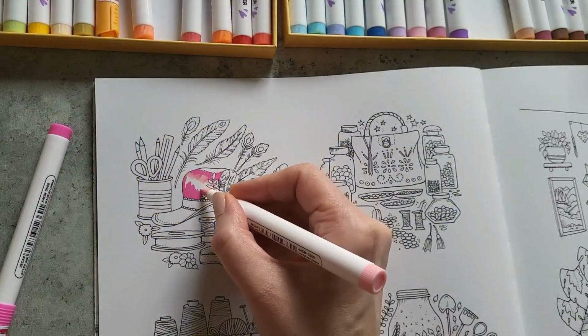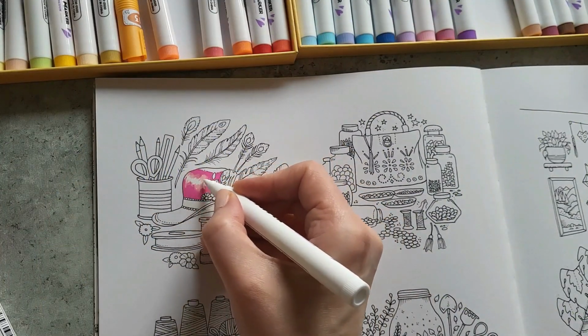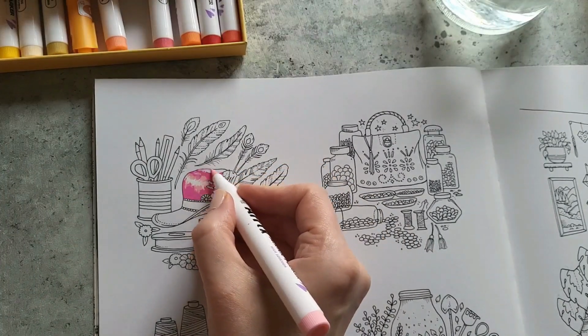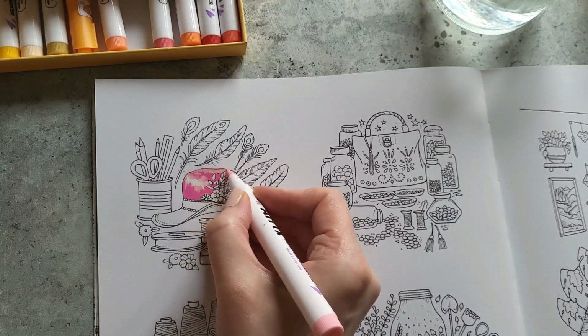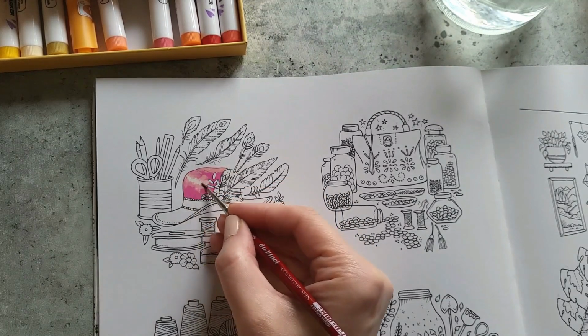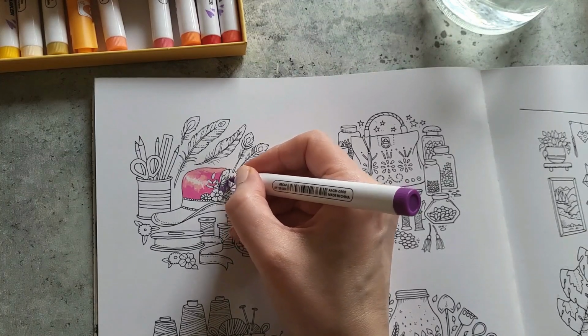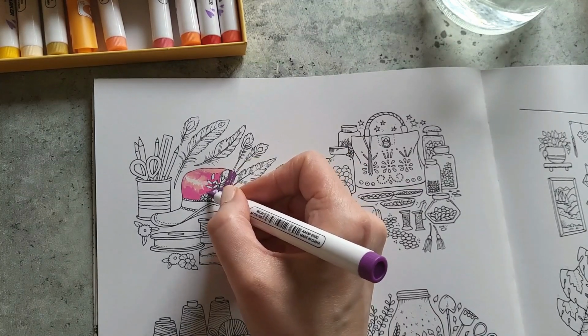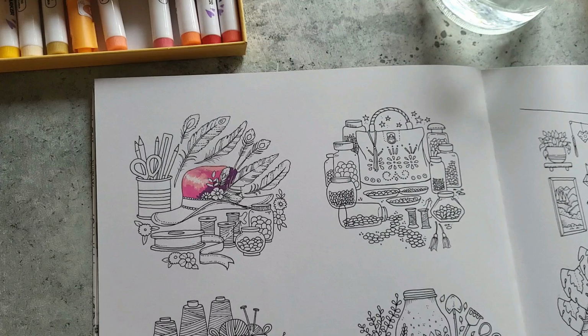I decided to color a small illustration with fine details in Johanna Basford's book, Rooms of Wonder. For this piece, I wanted to use a stronger color on the hat and try to bring out some vibrancy. Right away, I started experimenting with layering different shades to create highlights, but I found the marker lines a bit distracting since I'm used to achieving smoother transitions between colors.